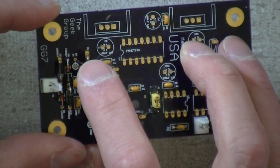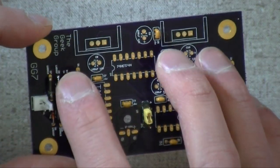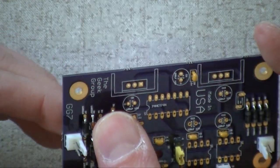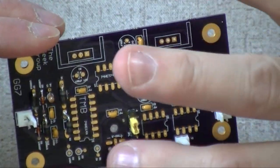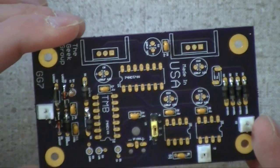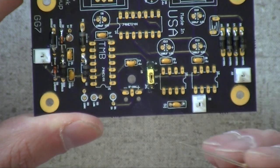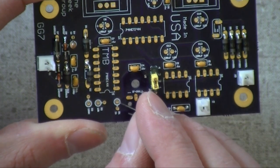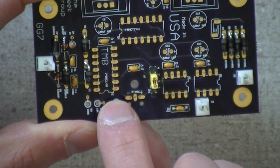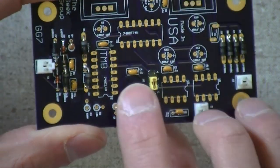Like that. Yes. And R1 is on the output of our fiber optic receiver. Okay. And the fiber optic receiver is going to be over here, so the resistor, I think, is right next to it. And this is R1? R1. Yeah, you can read it. That's R1. So that goes in there for the body of the resistor, and then in there for its tail. Yep. There we go. You can see it just like that.